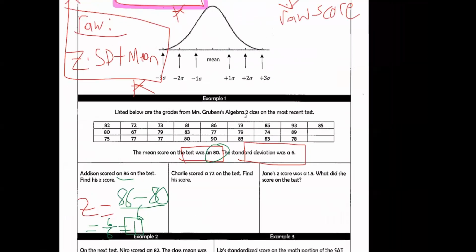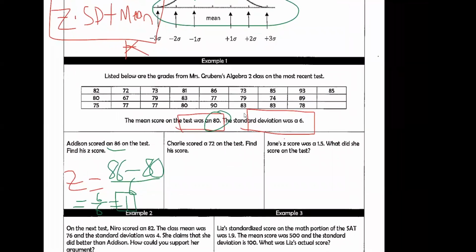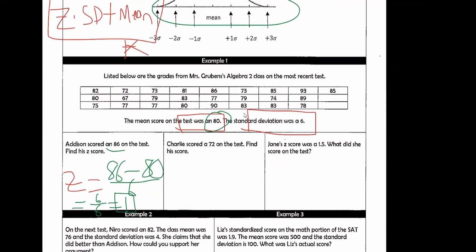Keep in mind, if you think about your curve, you should get a z-score that's usually between -3 and 3. If you get a z-score that's like 10, 20, 40, you messed up. You put it in your calculator wrong. So the answers you should be getting when you're finding a z-score should usually be between -3 and 3. If you get a z-score of 10, you probably did it wrong. So just double check your math or how you put it in.